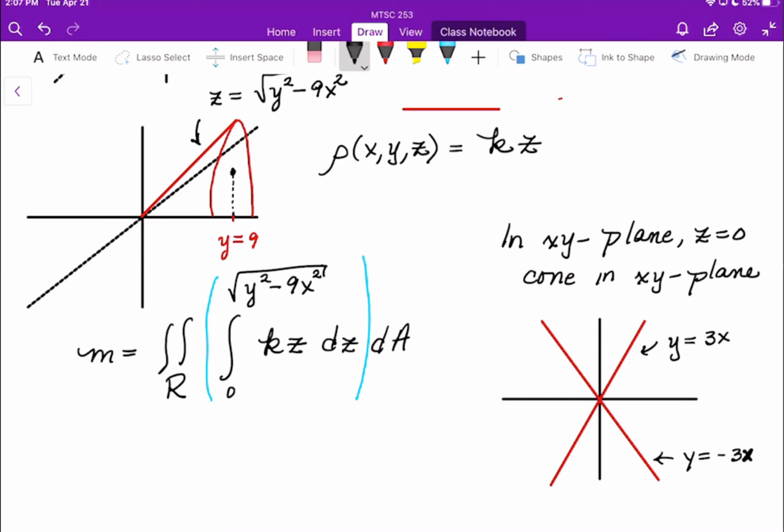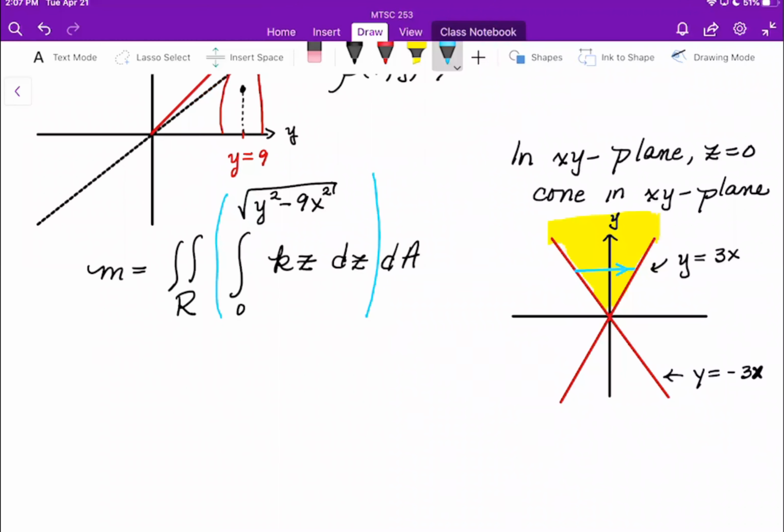Okay, so here's where it gets a little scary, guys. This is the y-axis. So the region that this thing is over top of is here. Remember, it's facing the y-axis. So the cone is over top of this part up until y is equal to 9. The best way to do this is to fix a y and let x go from this curve to that curve.